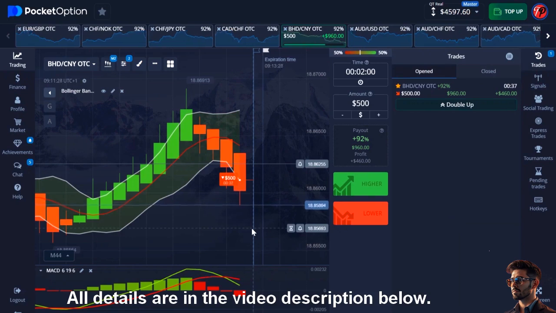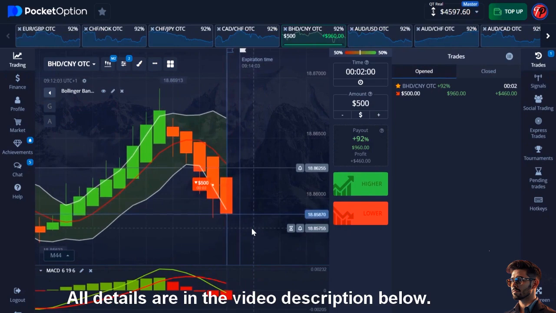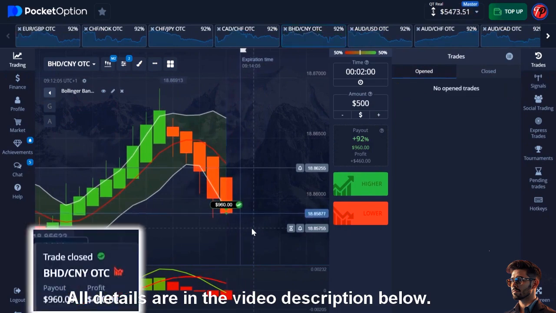There's another method I make use of with this strategy, which I'm going to show you when I find the position. So make sure that you stay through the whole video so that you understand perfectly the different ways you can enter a trade. Let's wait and see if this is going to be a good one in the next few seconds. We have less than 5 seconds. This is actually a good one. We're in the money on that.